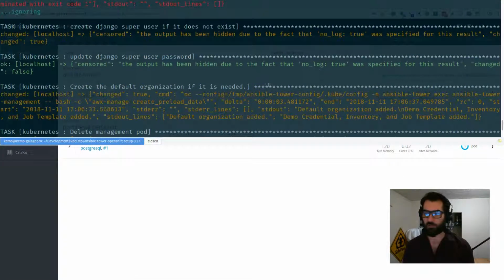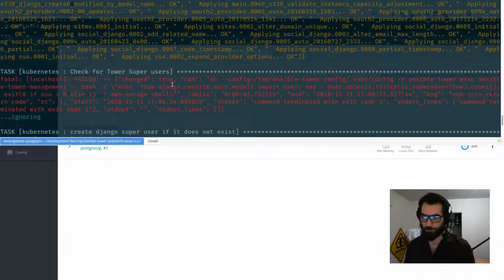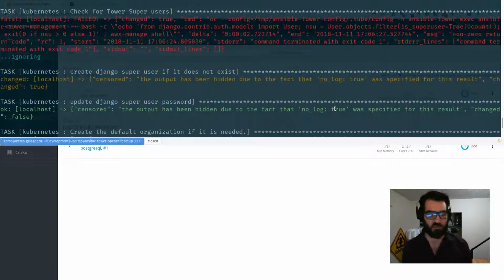You might have noticed earlier, though, a couple of these red tasks fly by. Just because something seems like it failed in a playbook does not mean that it's actually fatal, right? So this is just checking for the Tower super user. Since this is a new installation, there is none. So now we're actually going to create the super user if it didn't exist, which in this case it didn't.